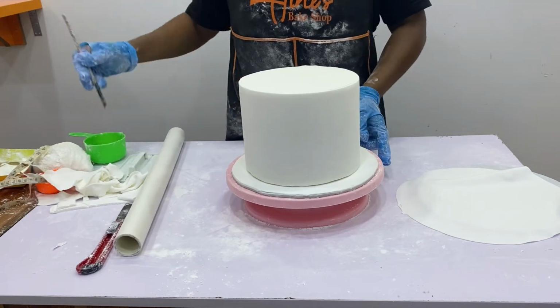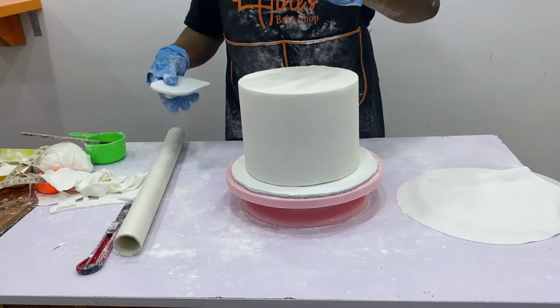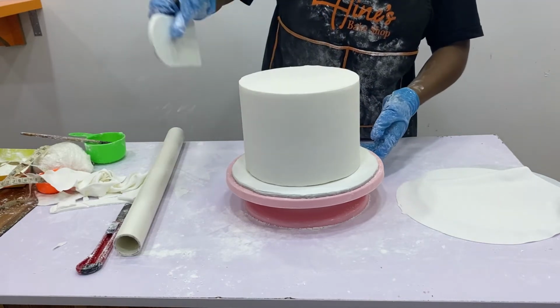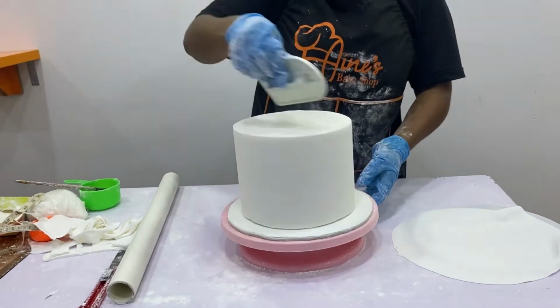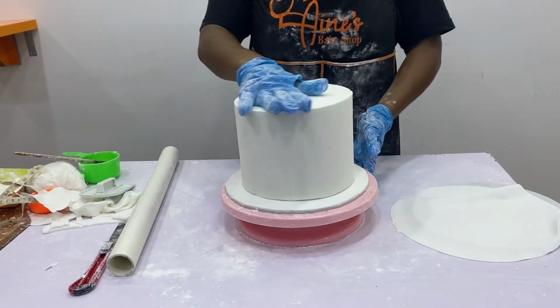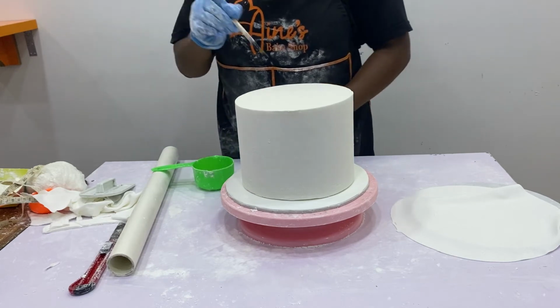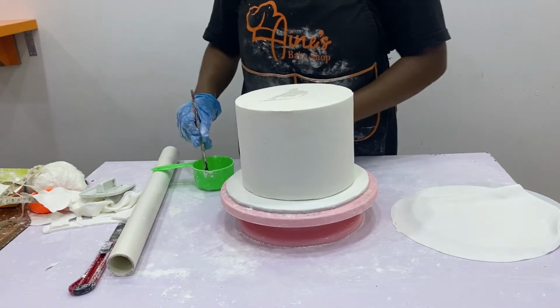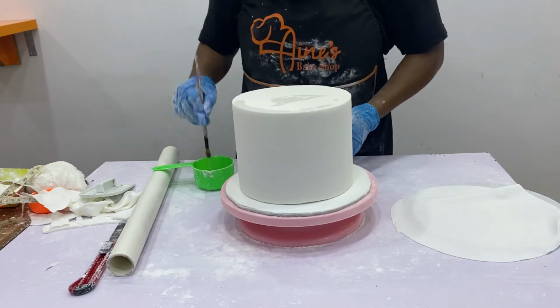Apply water to the surface of your cake, because this is what's going to stick this fondant to your cake. But before that, make sure you get rid of any excess cornstarch that might be on the surface. And when you're done with that, you apply just a little water. Like I said before, you don't want dripping water on your cake, you just want a moist brush, enough to stick another strip of fondant.